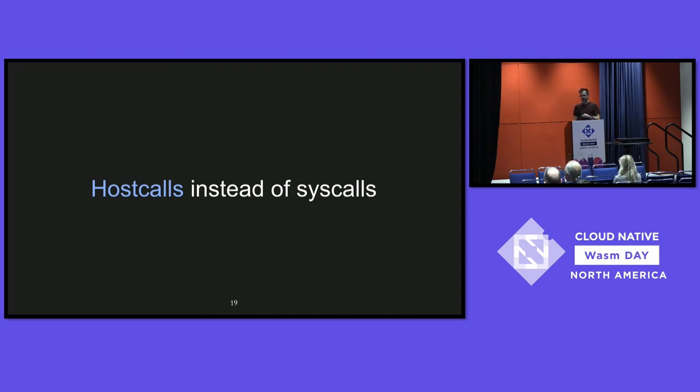Host calls instead of syscalls. All access to files, network, and other resources is done through host calls and never directly by interfacing with the kernel. The WebAssembly runtimes will validate all the host calls to make sure that the sandbox is allowed to perform the operation requested, and then they'll go and perform the operation on the guest's behalf. This includes standard APIs like WASI, which we've heard about before, a POSIX-like API, and then custom APIs from the host program to the guest. So the host can expose custom functionality, but they should be careful not to expose anything that is dangerous.